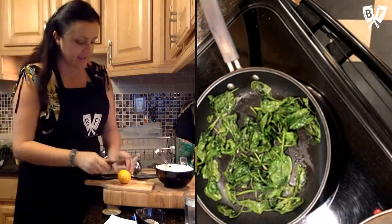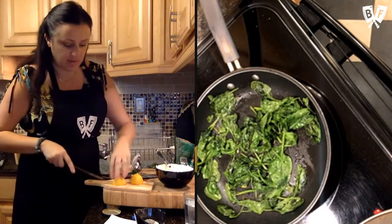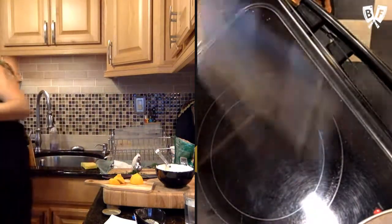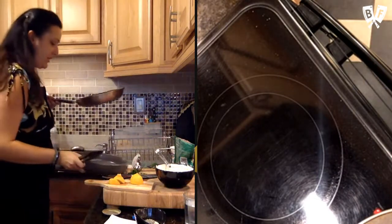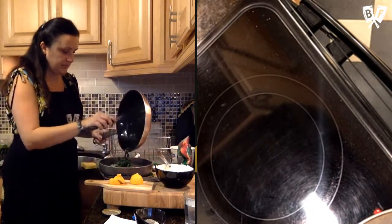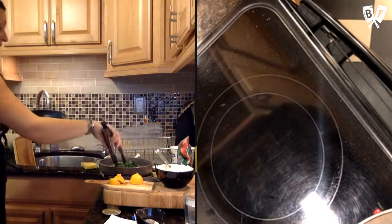So if I serve this for my family, I do all this. I put a bed of spinach on the bottom of a platter, and then I just arrange the salmon pieces on there. One of the other reasons I like cutting the salmon the way I did is because if some people want a little more or a little less, it's easy for them to do that. So I'm just going to put the spinach in the base here. Some of it, because I left it in the pan a little bit, got kind of crispy. I like that.